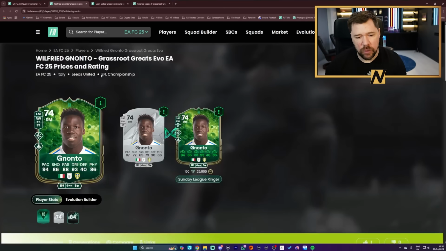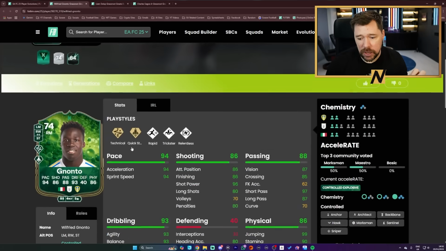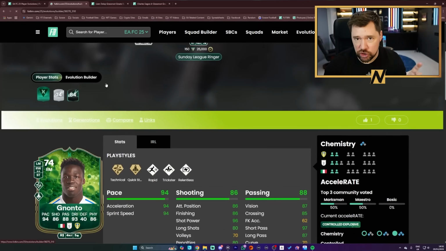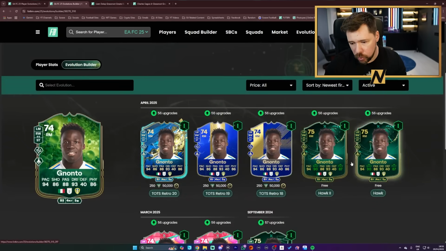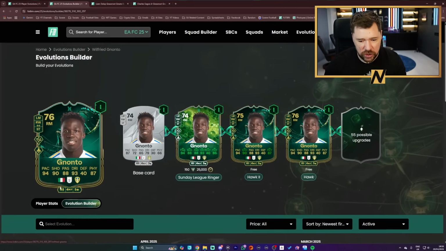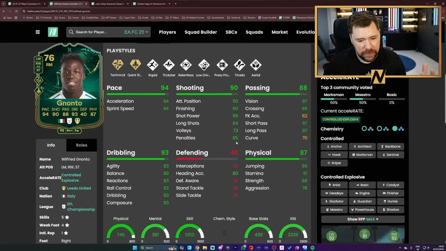We've got Willie Nonto from Leeds. I'm sure Nick will be happy. And Willie Nonto, again, is another really fun one because A, he's got pretty good passing and nice physicals, but B, because he's got striker as an option, he also fits into Hawk and then Hawk again. And then when you look at this card with active evos, maybe you guys have already used the Hawk. I haven't yet.